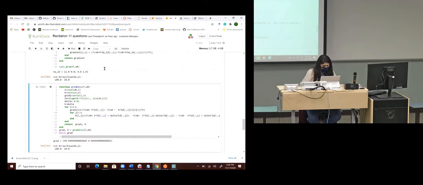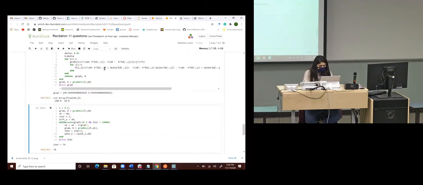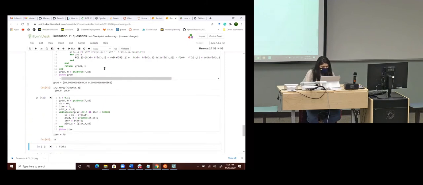Oh, I missed a bracket there. Okay. So we can use that function that we had, calc grad.